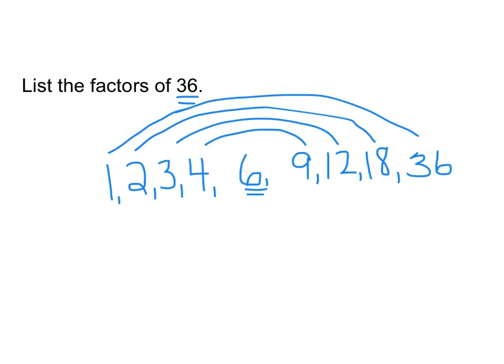So here we have all the factors, or we could call them divisors, of 36. We would say that there are 1, 2, 3, 4, 5, 6, 7, 8, 9. There are 9 factors for the number 36. All right, so there you have it. Factors are the numbers that we multiply.